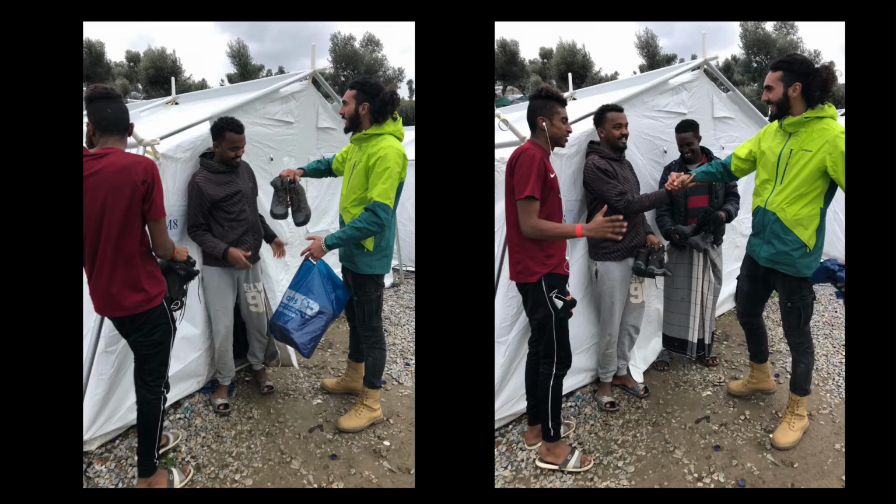We want to reach all 12,000 refugees living on Lesbos. But in order to scale this system, we need to test the clothing image-based categorization process for this context. So we are now looking to be connected to large clothing companies and others to help us move forward and create a dignified shopping experience for all refugees on Lesbos.